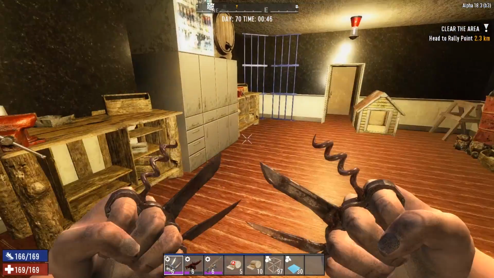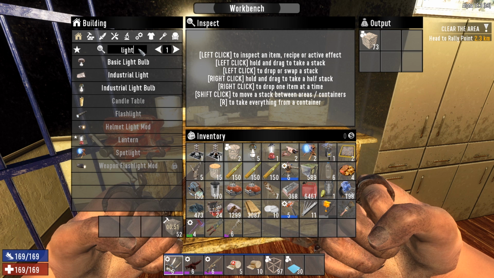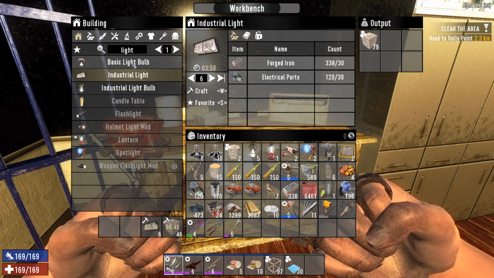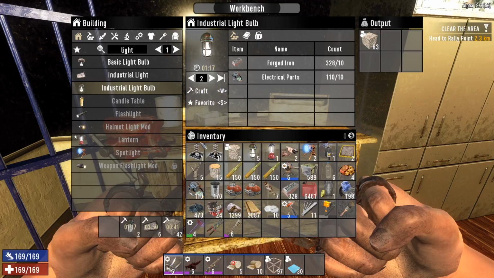As a matter of fact, we have to make some right now. I don't think I have any, and if I do, I don't have a lot. So we're going to make some more industrial lights. We'll just make another 6. I really like these industrial lights. And we'll also make the bulbs, although we have a few bulbs, so we'll just make 2 of those.